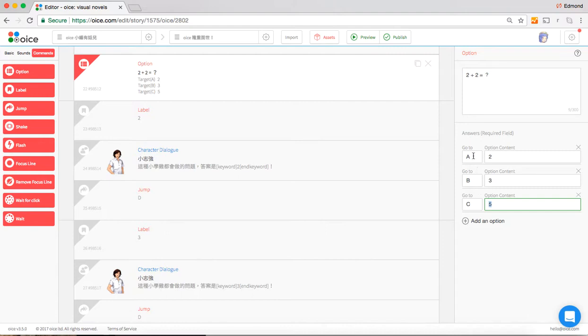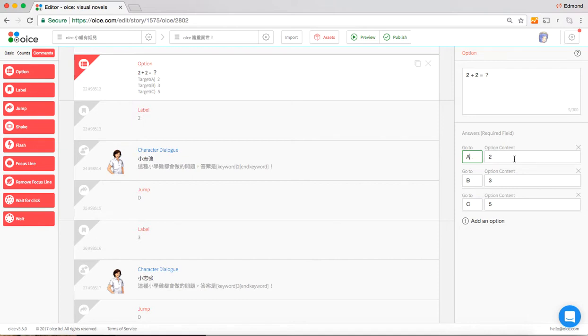All right, what is the go-to label? In this text box, you will have to define a place that the story will jump to after the reader has chosen the answer.